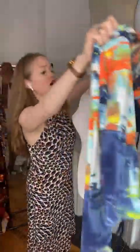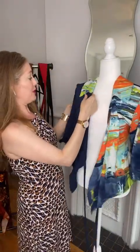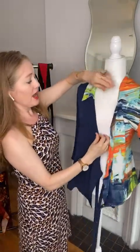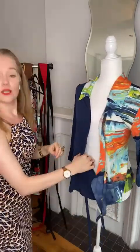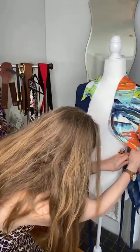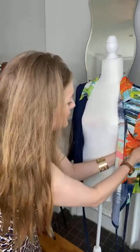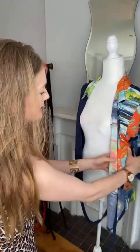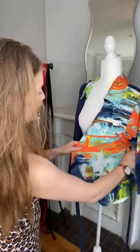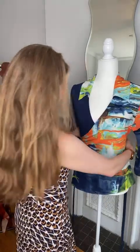All right. There is also the option of a wrap top. A wrap top is great because if it's designed beautifully, then it will have the belt as part of the design. And so then it feels really comfy. Okay, this goes in here. This is a larger size than what the mannequin is, so just bear that in mind. I love this two-tone. Also, the two-tone can de-emphasize.